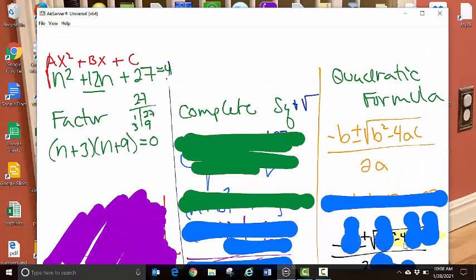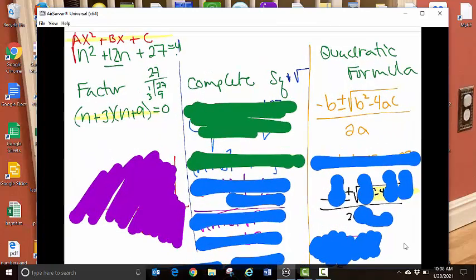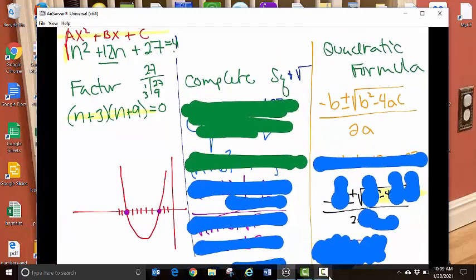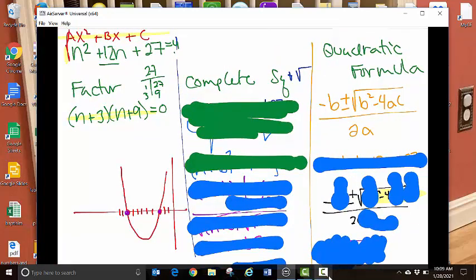So it went from standard form, which is ax squared plus bx plus c, into intercept form, and so we could actually have just graphed it. We already know that it's going to open up because a is 1, and we know it's going to cross at -3 and -9, the opposite of what's in parentheses. Those are my solutions. Where the graph crosses the x-axis is considered a solution, okay?